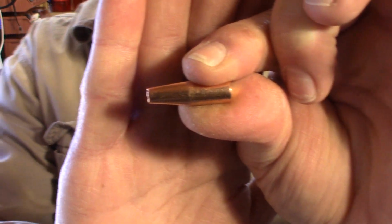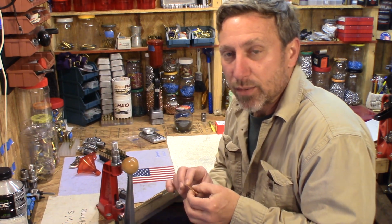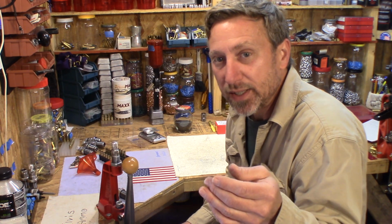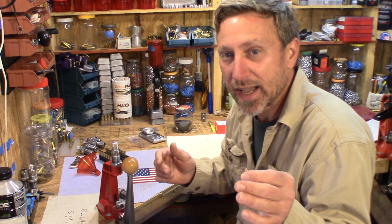This was featured in the 2016 SHOT Show, and Rainier featured this bullet because it's a plated bullet. It's unusual to have a 30 caliber bullet that's plated, for one thing, but they were able to make them this shape and plated and do it cheaply. So they wanted to offer us folks that want to shoot our 300 blackouts subsonic. We don't need a high precision bullet to shoot at subsonic velocities, and I think that they are onto something there, and that was a great idea. So that's why I wanted to feature this bullet myself, and just say thanks for people thinking outside the box like Rainier.